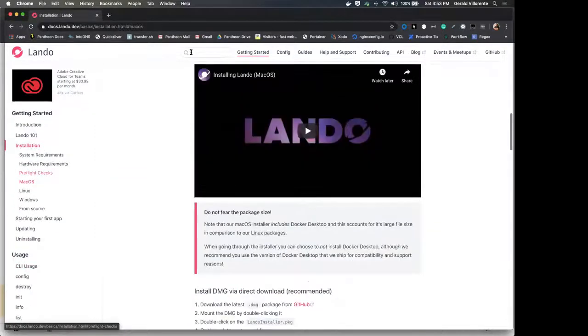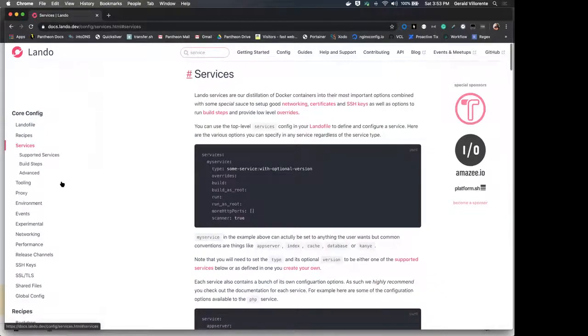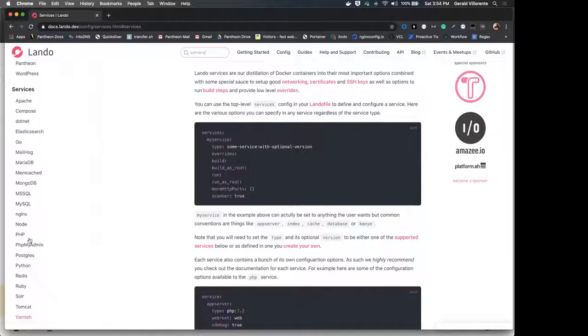So imagine what you can do with Lando. These are the services that you can integrate: Apache, Elasticsearch, Go, MailHog, MariaDB, Memcache, Mongo, MS SQL, MySQL, Nginx, Node, PHP.